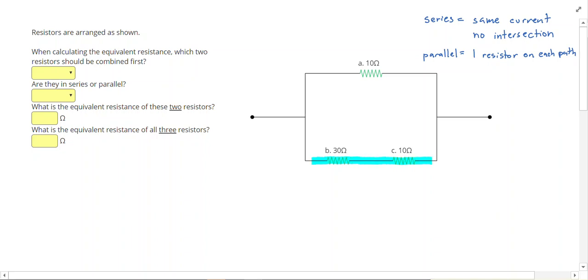First I see resistors B and C. They're on the same path. Let's assume that current is coming from the right side, current splits, some will travel towards A, the rest of it goes through B and C. But anything that goes through B must also go through C. So, B and C are in series.